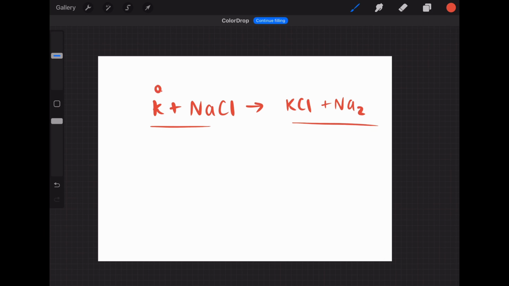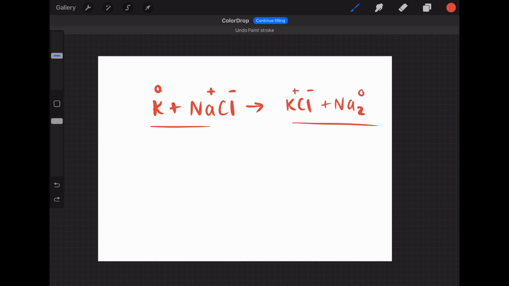So here, K is in its elemental form, my fault. It is a neutral charge. Here, sodium and chloride are in a compound, so they're going to be balancing each other's charges out. So this is Na plus, Cl minus. Here, potassium chloride, that's in a compound, so it's going to be balancing charges out. And sodium is in its elemental form, so it's no charge. Don't worry, I didn't balance this equation, so it's unbalanced. But again, we don't need that for our purposes, so I'm just not going to do it.